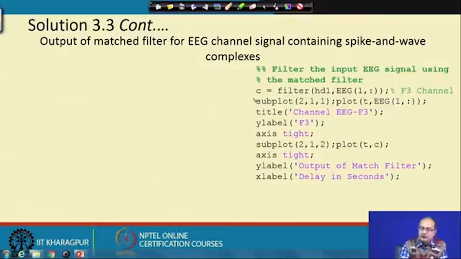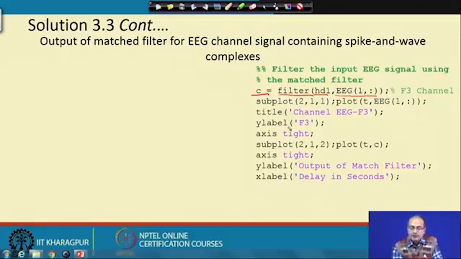For that, we are using the filter command with HD1 as our filter, and we are taking one channel at a time. First we start with channel 1, that is F3, then we carry out the same operation for the other channels, and the output is given in the variable C1. For the plot we have to issue the figure command; for brevity of space we have dropped it here.